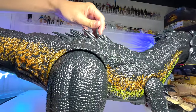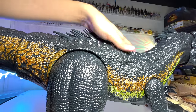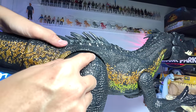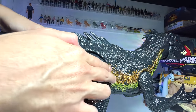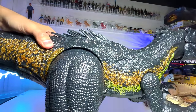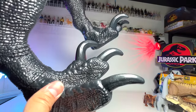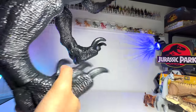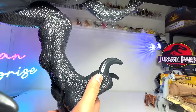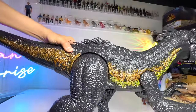You're also able to find some quills, which are made of very soft material. Very cool and amazing. The detailing on this is slightly bigger in terms of the scale, but there is no golden stripe across the thigh, which is kind of weird. And if you take a look at the legs, very bird-like, they look like the claws of an ostrich. They're able to rotate the feet, and it has a nice sound as you rotate it, which is kind of cool, as compared to the other Super Colossal.